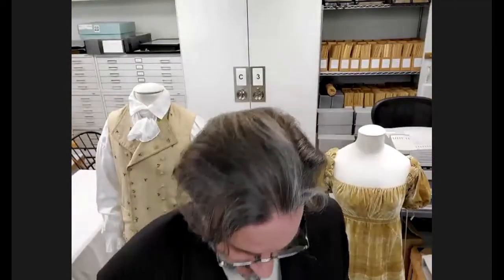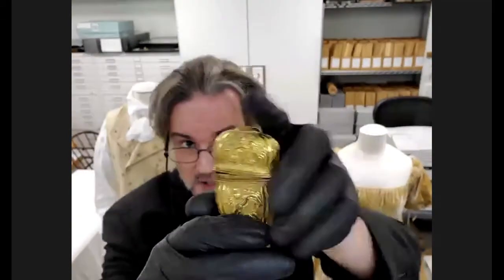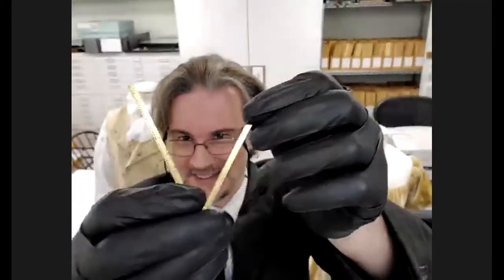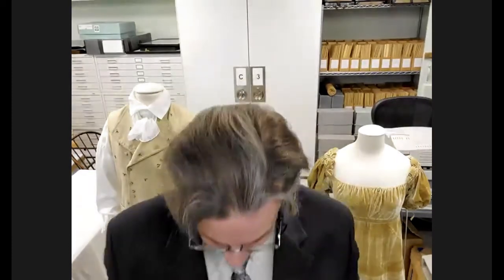Something else is kind of cool about this, and it relates to the sort of detective work that curators can do. They make this style in both England and France, and we didn't know if it was English or French since there are no marks on it. But when I looked closely at the measuring stick on here — believe it or not, there's actually a measuring stick — it was in fact the metric system, which means it could only be French. English wouldn't have used that back in the day. So there you have it — the nécessaire belonging to Elizabeth Monroe is French.